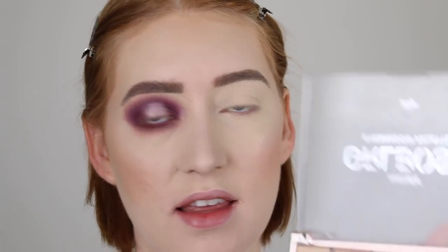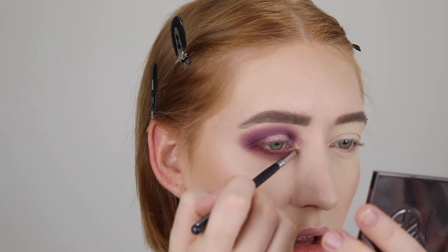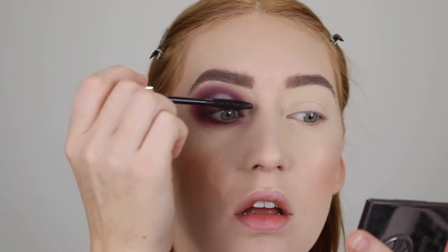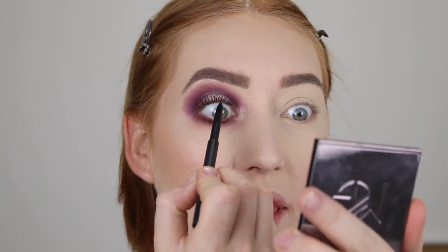I just ran the matte shades under the lower lash line as well. Next I'm going to take this shimmery shade and highlight my brow bone and inner corner. For mascara, I'm using my Flower Beauty Zoom In Ultimate Mascara — I have been obsessed with this. I'm just taking some black eyeliner and popping that in my tight line; this one is the Kmart OXX brand. This look is quite dark so some lashes might spruce it up, but after doing the other eye I've decided not to bother with lashes — that's just how I've been feeling lately.